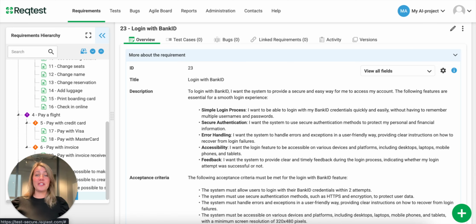This is the first release that we have of AI in the product, and of course we will continue to develop it. In the future we hope to be able to support things like creating test cases and project management, etc. So as I mentioned, it's now integrated into the product, and we're really excited to be able to implement it more in other areas as well.